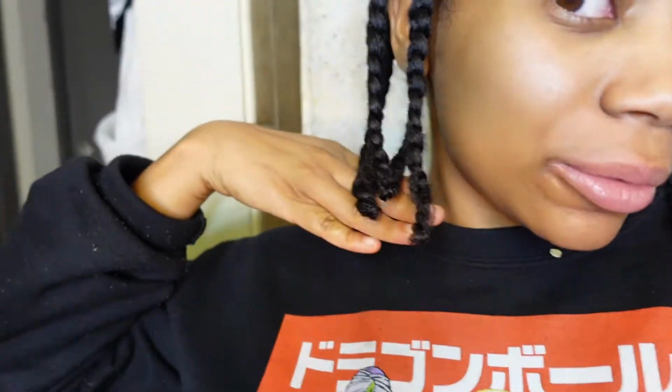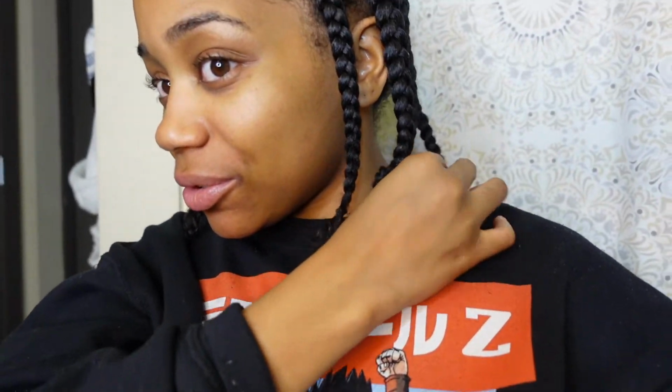All right, you guys, my hair is all done. This is how it looks. I did four on each side, and I twisted the ends, if y'all can't see it, to give a nice curl to it. But yeah, this is my Valentine's Day hair, period. I should wear it like this. Nah, I'm just playing, but yeah, I'll be back tomorrow.